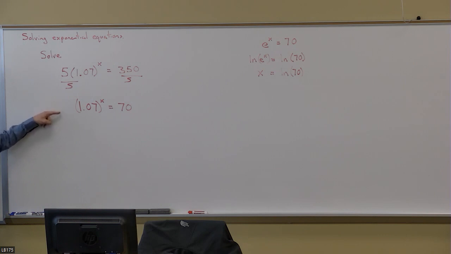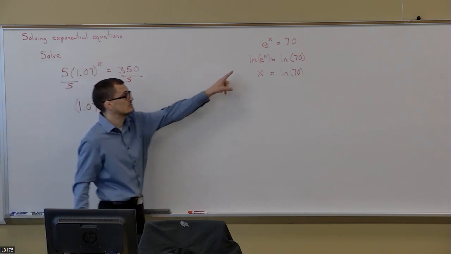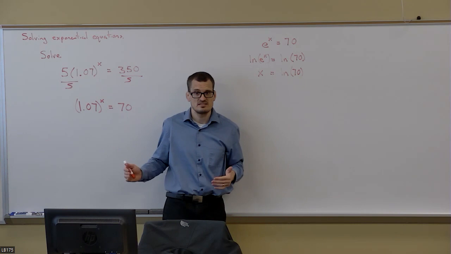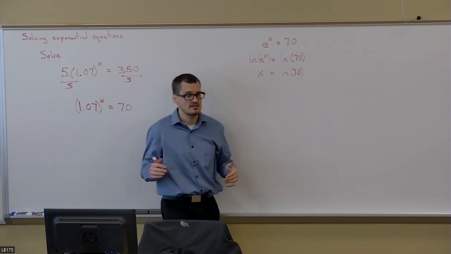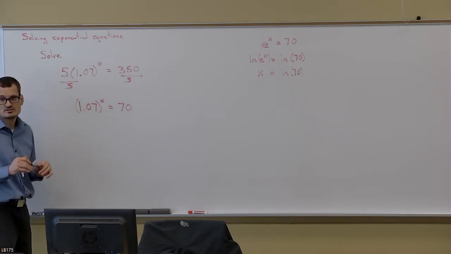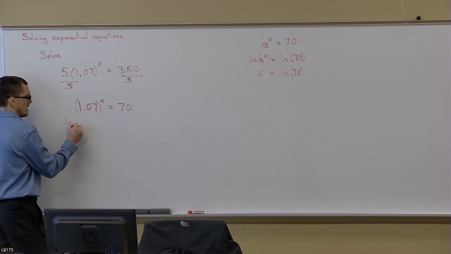Option 1 is apply log of this base to both sides, log of 1.07. That's not the general way I do it. The general way I do it is I actually will apply natural log or log base 10 to both sides. I'll show you that they both give the same answer though. So let me do the way I do it first.